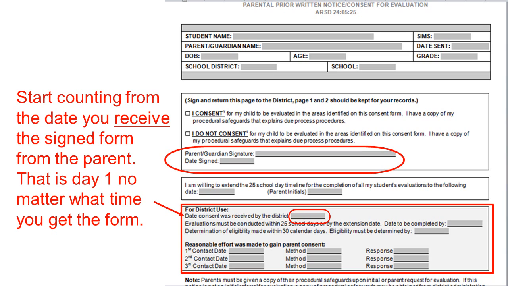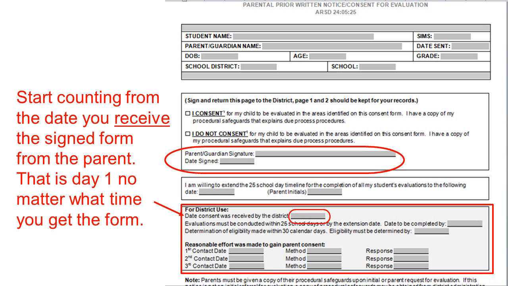Sometimes they might leave the date off, but then it doesn't really matter when they sign it. What starts your timeline is when they bring it back to the school. So when the school receives it, that's the date that we need to be concerned about.